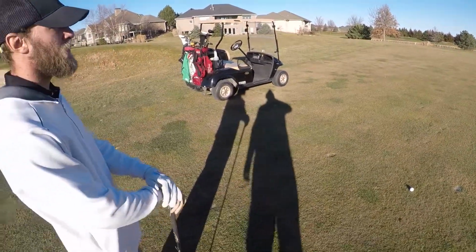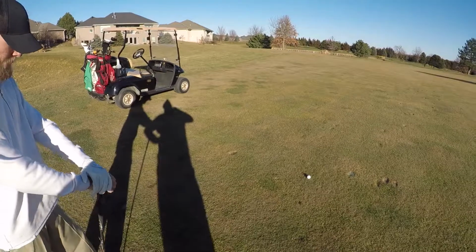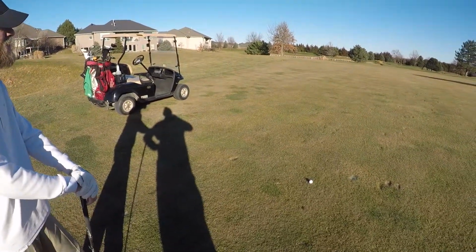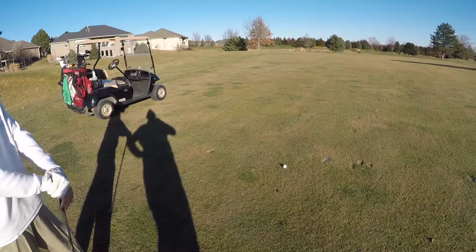Hey, Corey, we're out here. We're on the fifth hole already. We've noticed basically on every iron shot so far you've been dipping your shoulder. We just kind of had a quick talk about rotating your shoulders, trying to keep it on a little better plane, not letting you get so far ahead in your swing. And we'll go ahead and have you hit one, see how this goes here.